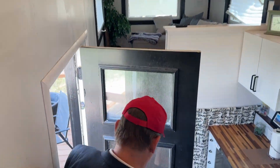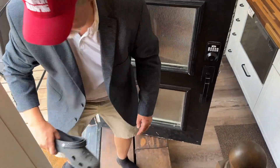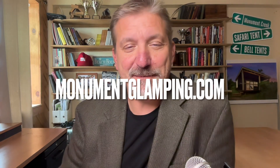It's easy to enjoy Big Red. Probably the nicest thing about staying in Big Red is the view. You're perched up the hill from Monument Creek facing east. Time it right and you will see the sun or moon rise right over you. What do you think of the tour? I have more tours coming up, and if you really want to see these live in action, go to monumentglamping.com.